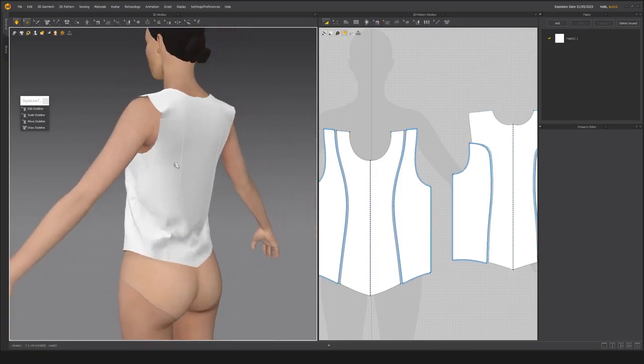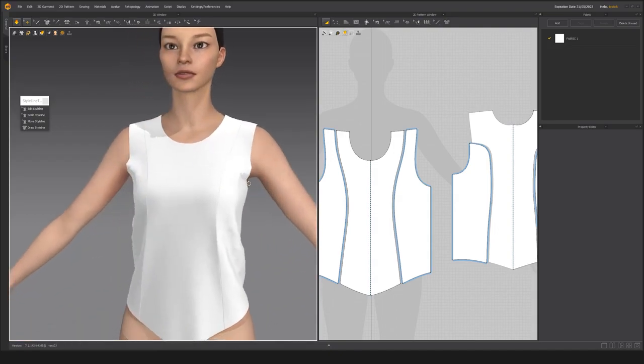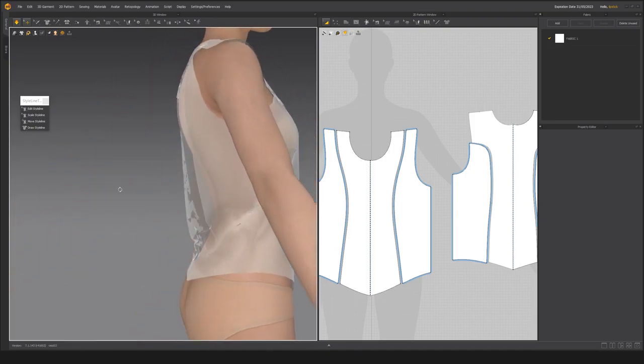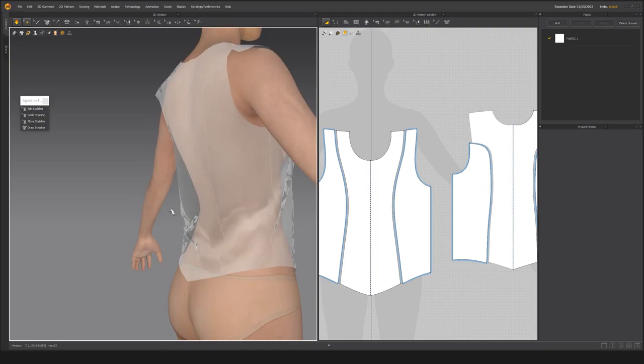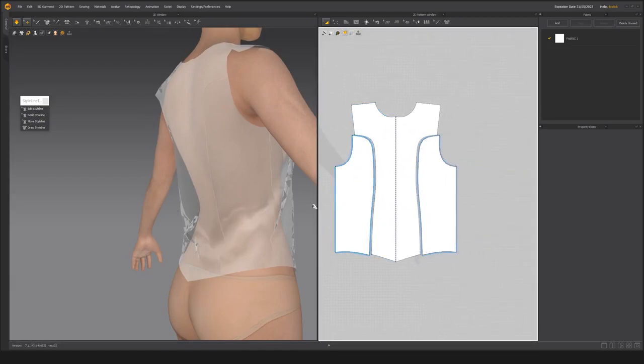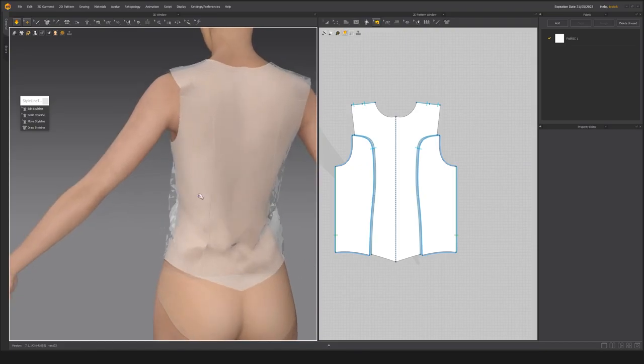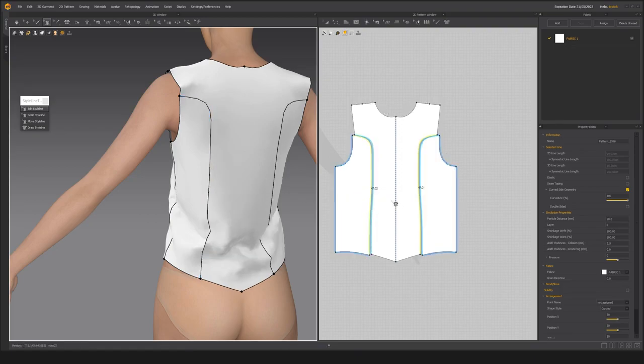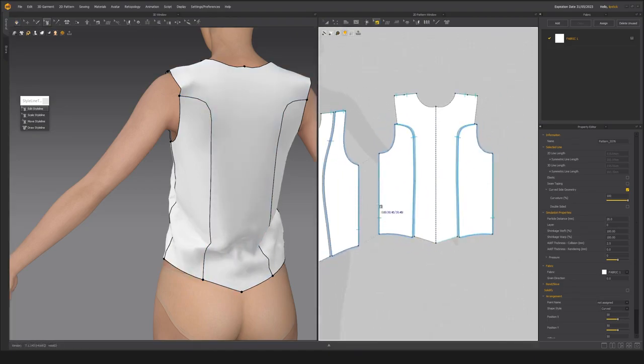And so we have all the seams that we need, and we can now start to edit this pattern a little bit better so that we get a garment that fits better. If we press Alt 4 here to look at our garment with transparency, you can see we still have that bagginess. So we want to try and edit that out as much as we can. Also, while we're there, perhaps we could edit this particular Styleline, try to get rid of a little bit of the curve that is here. Not strictly necessary, but we could try. See what I can do with that. If I just move this curve here inward a little bit, I can get a line here that's a little bit straighter. So I kind of like that.